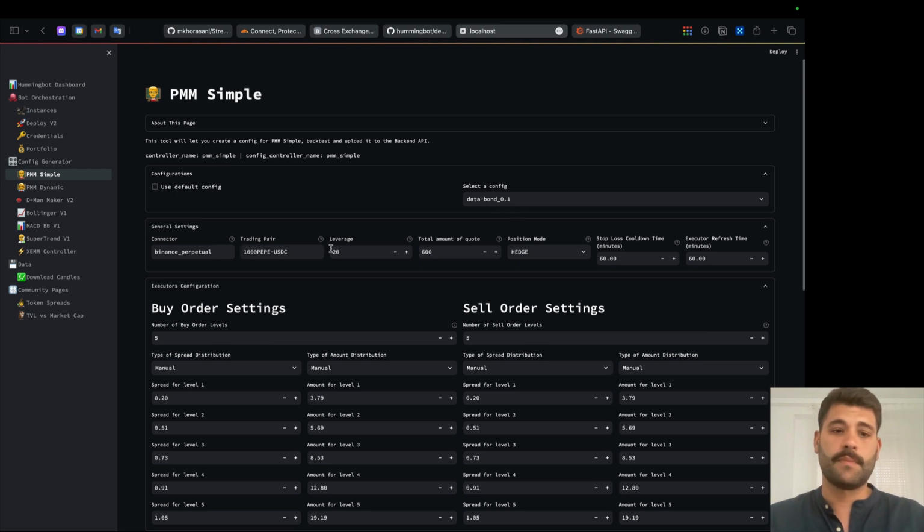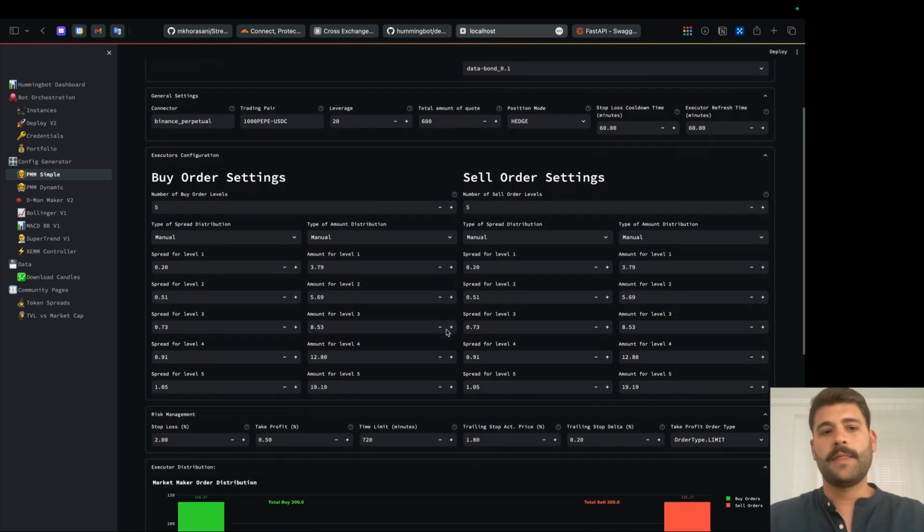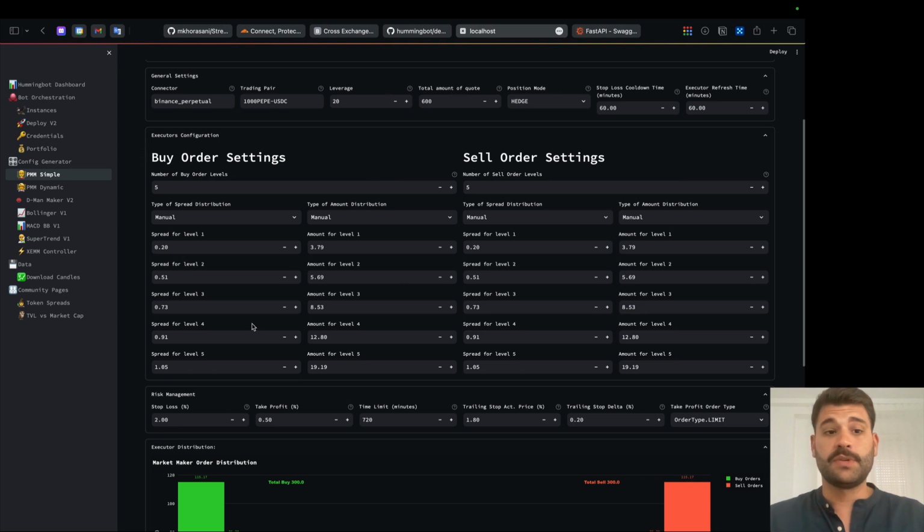Now we are trading Pepe again, and the spread distribution is now manual. You will ask, why is it manual if before it was logarithmic? Well, the thing is that when we dump the configuration, the spreads are a raw list. So to reconstruct that, we are changing it to a manual distribution. That is one thing that you need to be aware of.